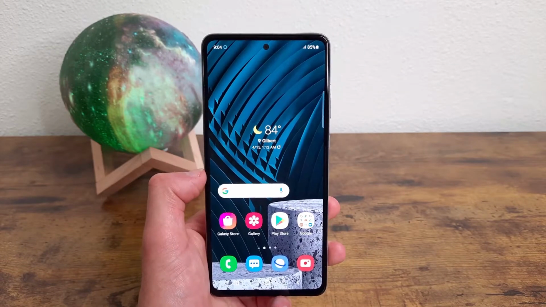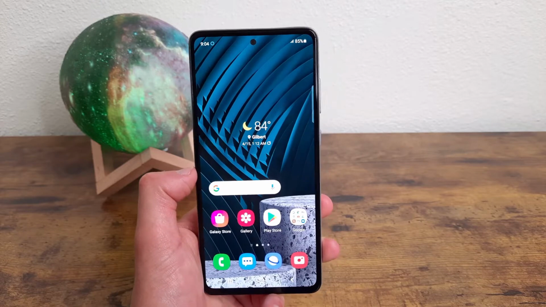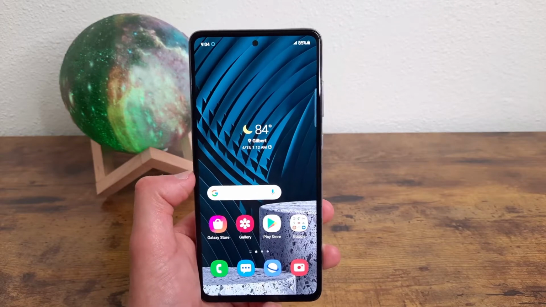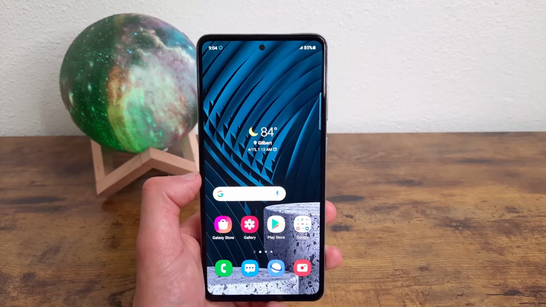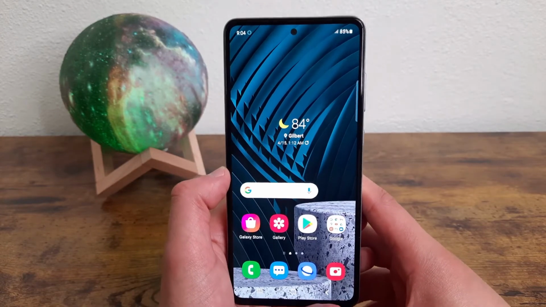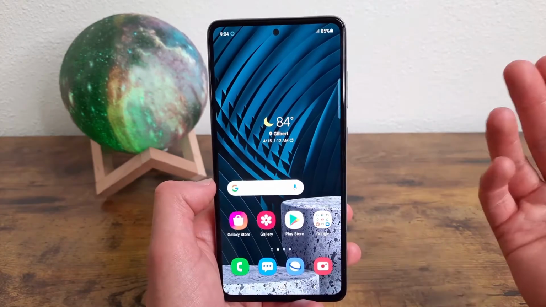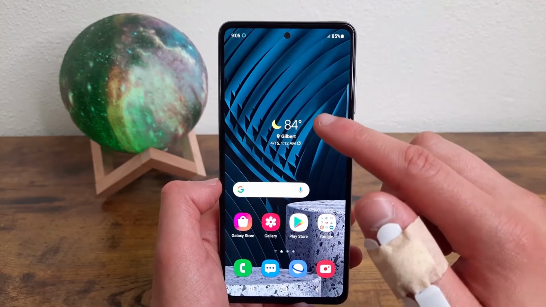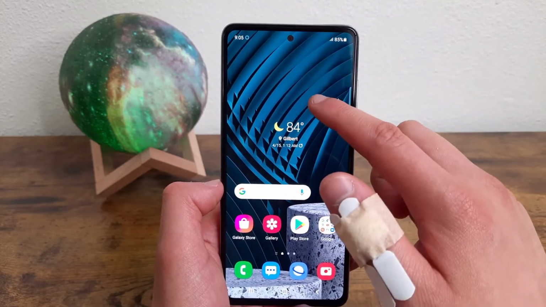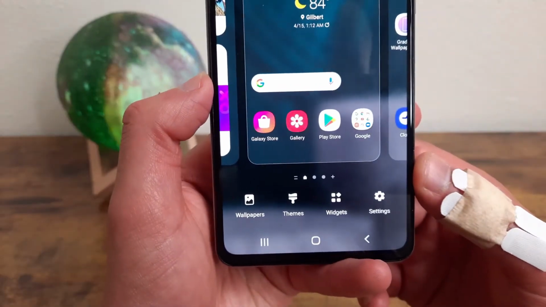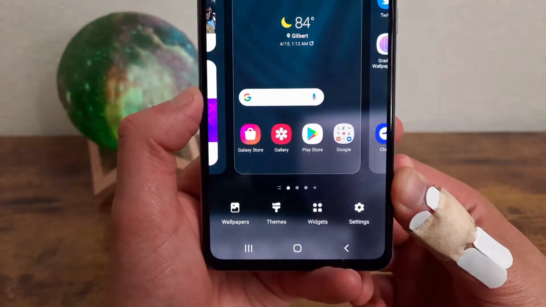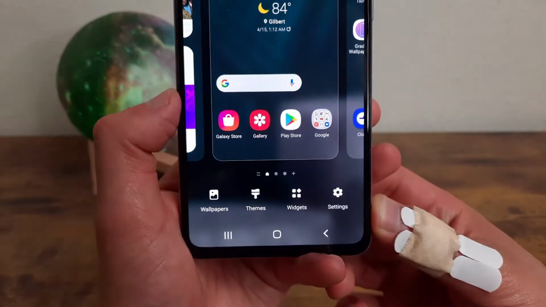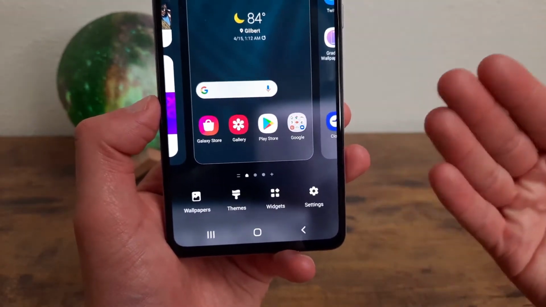So the first thing I'm going to show you is probably the first thing I do no matter what phone I get to set it up, and this is customizing the home screen. This is super easy, a lot easier than you might expect. It's definitely possible to do it through the settings menu, but this is a lot more convenient because it has all the settings for your home screen. All you need to do is press and hold any finger on the home screen itself, and this menu is going to show up. You can customize everything from wallpapers to widgets to the settings. There's a lot you can do here, and I definitely suggest taking some time to really explore this section as soon as you get your phone.